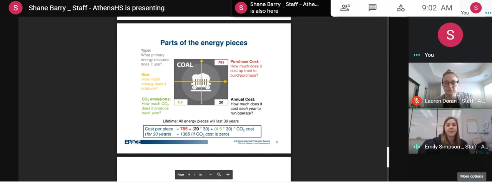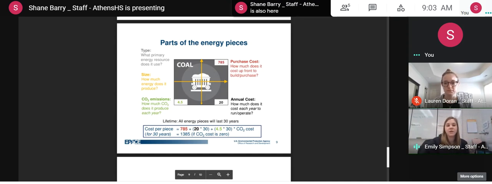And finally, in the bottom left, you'll see there is a CO2 emissions. We are going to multiply the CO2 emission by a factor of 5. And again, this is annually. So we want to know how much each resource is going to cost over a 30-year period.